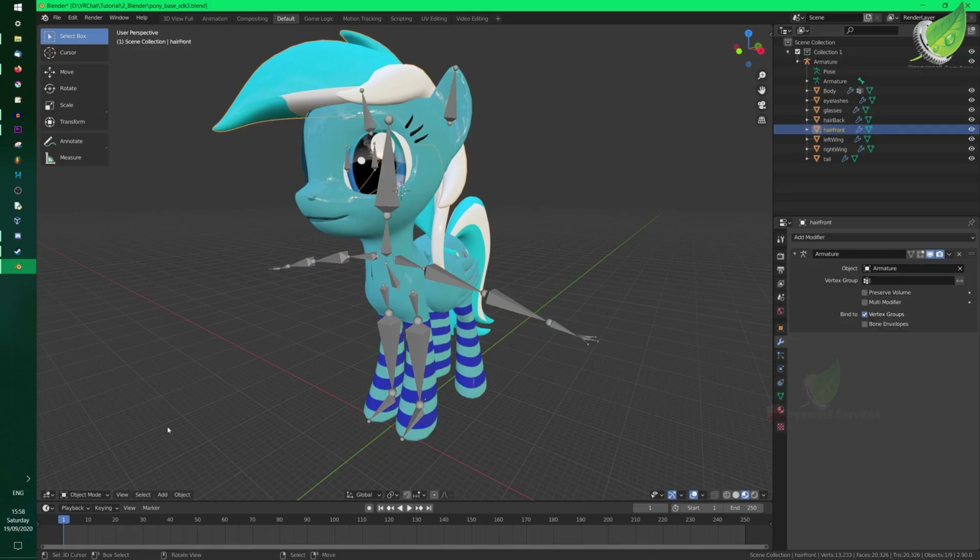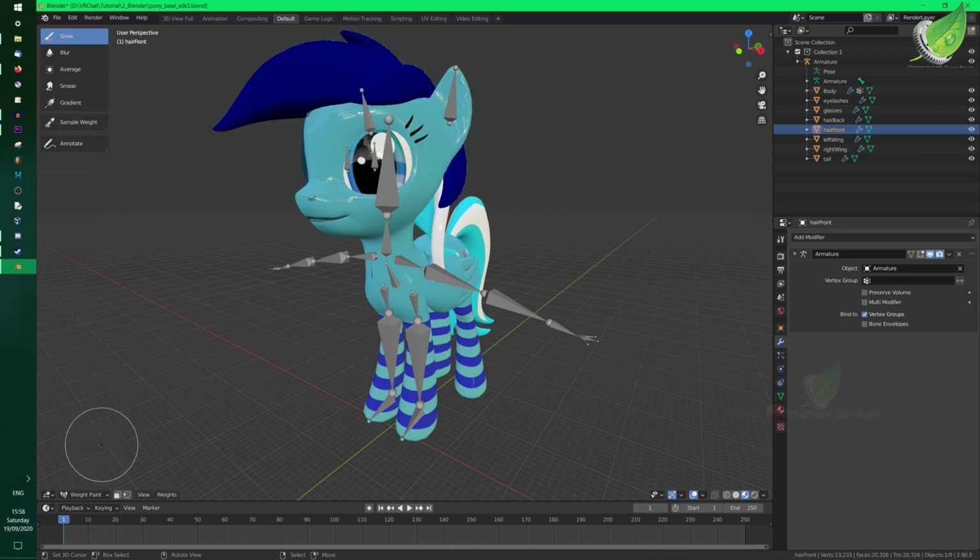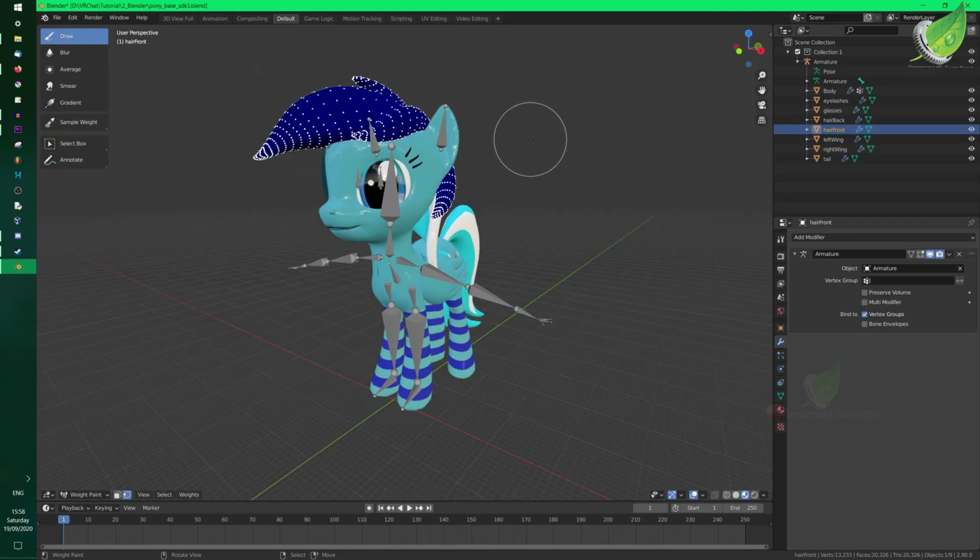And then down here again, left click, and we want to be in weight paint mode. Next, you want to press V. This will show all these vertices.